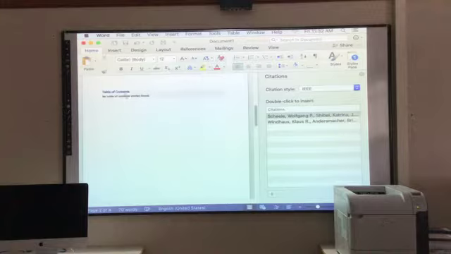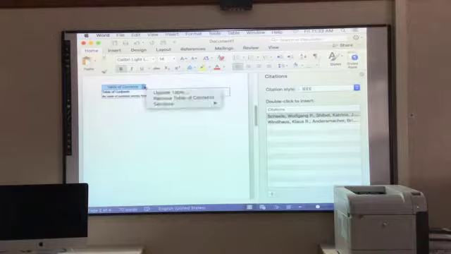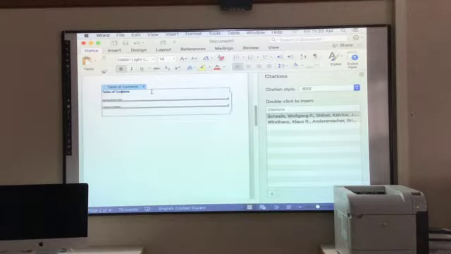Because I added a couple of sections, I'd like to find out what page numbers those are on. So I click on that box that has the table of contents we made, and then I say Update Table. Look at that. There's my introduction, found on page 2. Here are my conclusions, found on page 3.